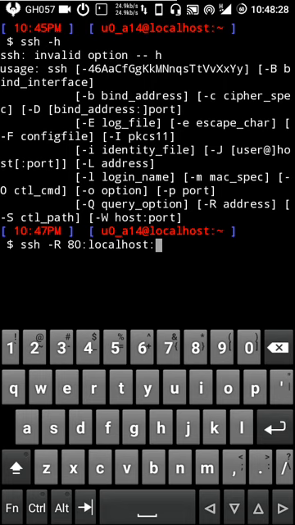Now this port is actually the port of our WebDAV server. After you've done that, you can just type servier.net. That's the address that we are pointing our local server to.